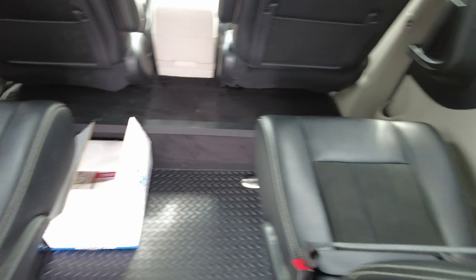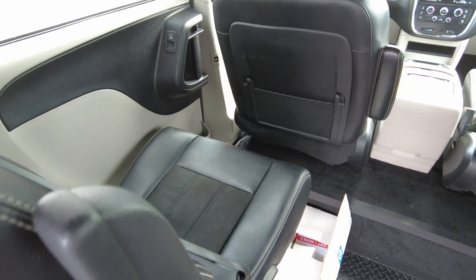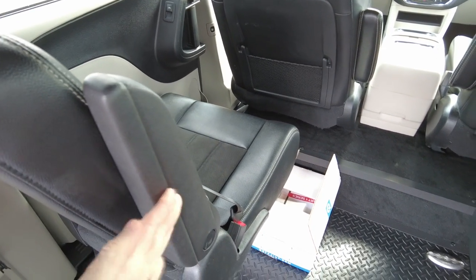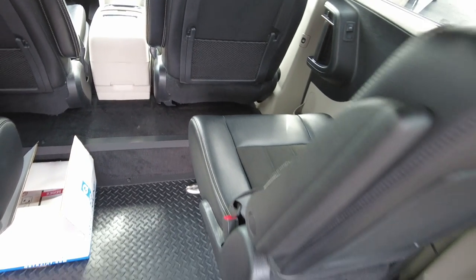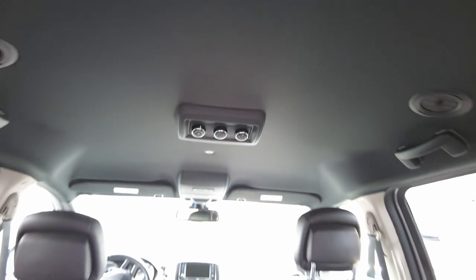Nice clean conversion here. Has four seats in here — these are factory seats that are moved a little bit over. You can still sit in them, still have seat belts, and still comfortable. It does have rear air conditioning and heat back here for the passengers and controls for that.